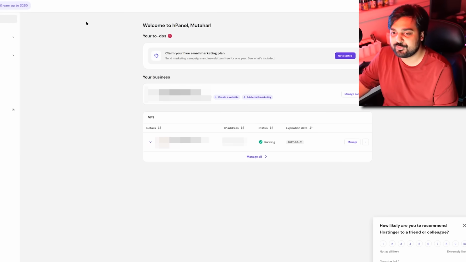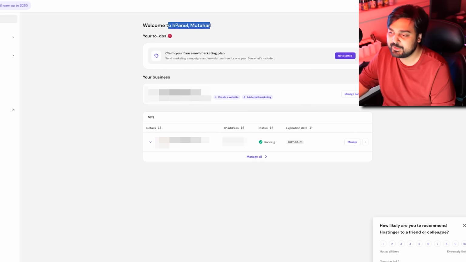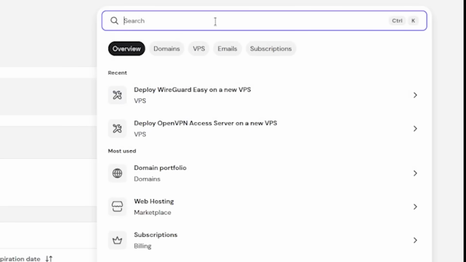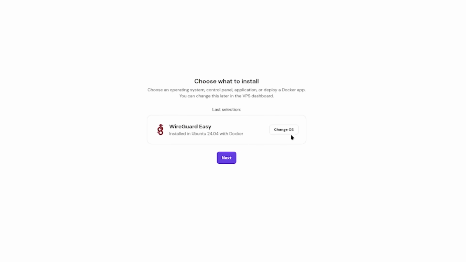When you make a Hostinger account, you'll get sent to the hPanel, and over here you can click the little search option and search for something like WireGuard or OpenVPN. You could click any of these options and deploy it this easily, but honestly, that doesn't make for a fun video. What if you don't have something this easy on the shady service you went to? What if they just throw you a VPS and call it a day? Well, ladies and gentlemen, we're going to walk you through exactly how this stuff works.